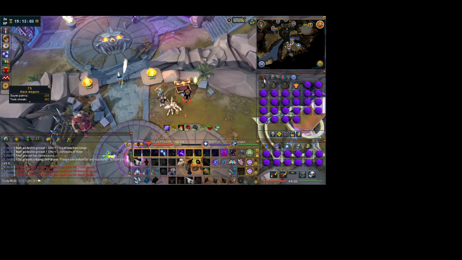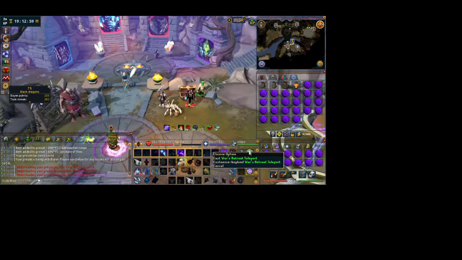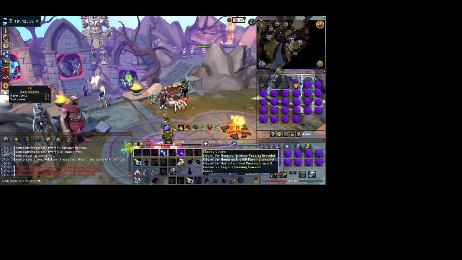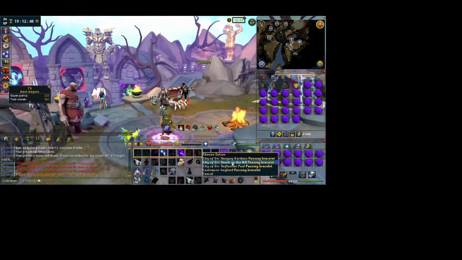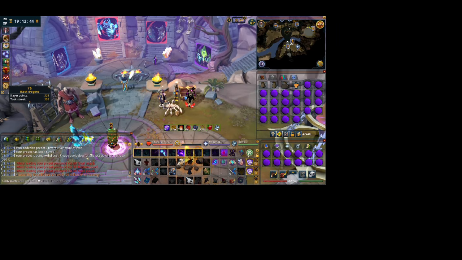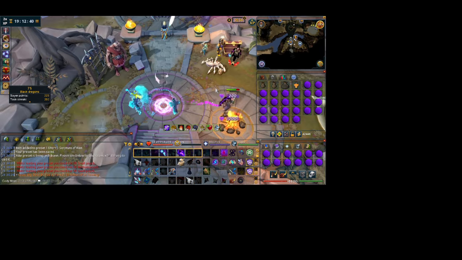And then also I recommend having one of your action bars, at least having some type of teleport to a bank. You can use the passing bracelet. It helps. You have to walk a little bit to the bank from there, or you can use any of the other methods. But I just usually use Warrior's Retreat because it's free and it's easy.